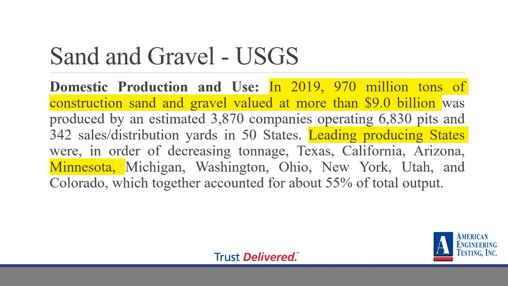So a lot of our metro area, the Twin Cities, St. Paul, Minneapolis, has been built using sand and gravel in concrete. So the difference is, if you're not familiar, crushed stone comes from a quarry. So you're mining a hard rock body. Sand and gravel is just operated out of a pit where they're basically just digging it right out of the ground. They might have to do some other processing to it. Some people crush it. Some people, most operations wash it. But there are differences between quarries and pits, crushed stone versus sand and gravel.